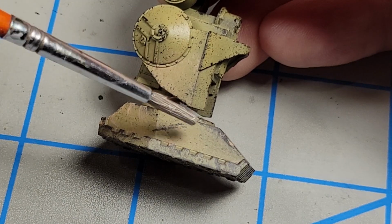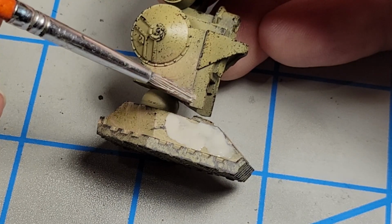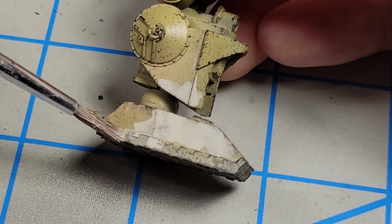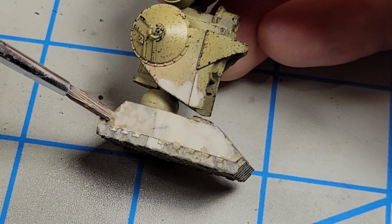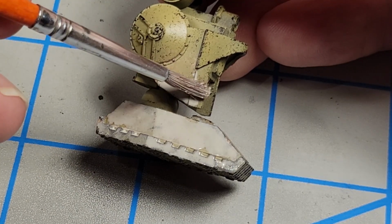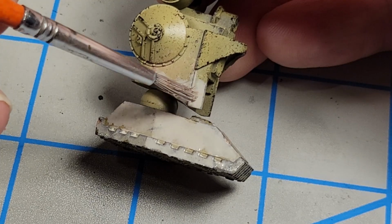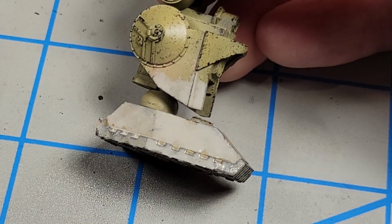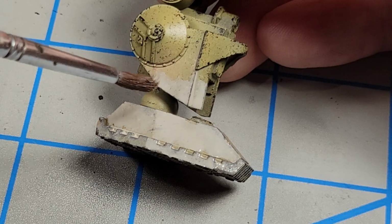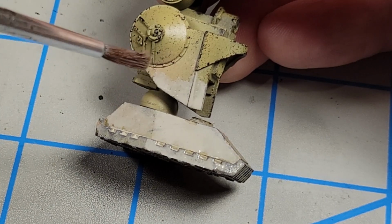Now, applying enamel and mud earth effects is essentially identical to the dust effects or any of the other enamel processes that I've shown in other videos in this series. The main difference is you go for a little more opacity. Now, there are products that are enamel that have some texture in them. The only reason I'm not demonstrating that is simply because I don't have any right now. But the application is going to be the same whether it's a textured product or a non-textured product like this. You're going to put it on in the area that you want to represent the dirt or the mud, and you're going to give it a minute to dry.